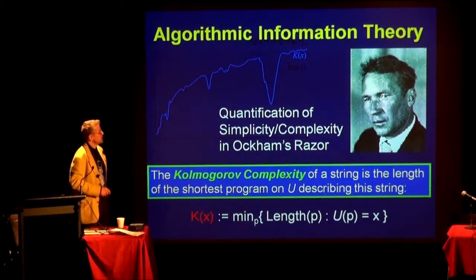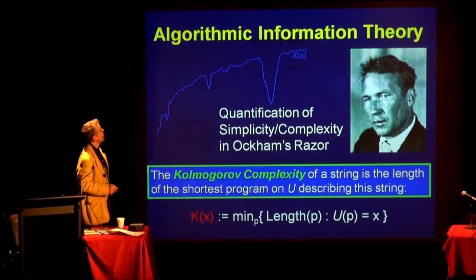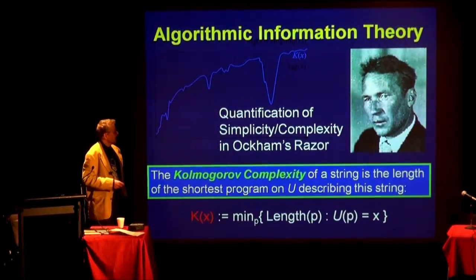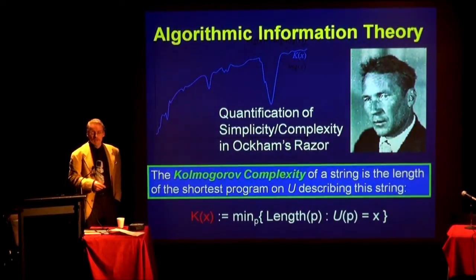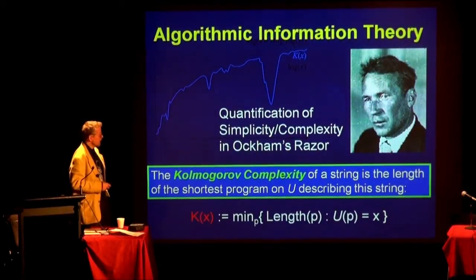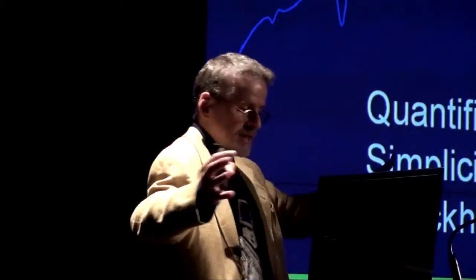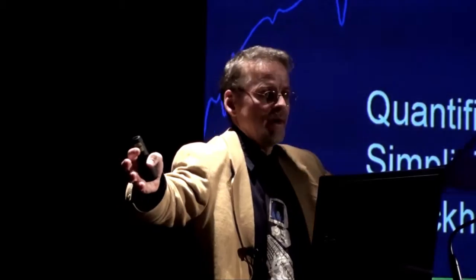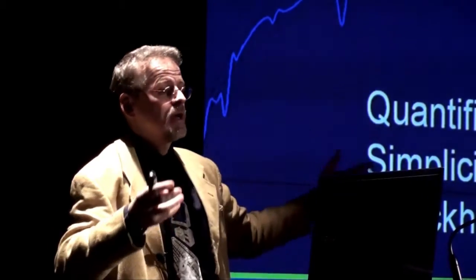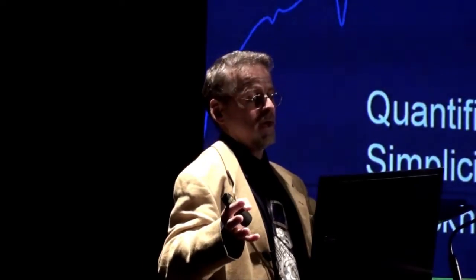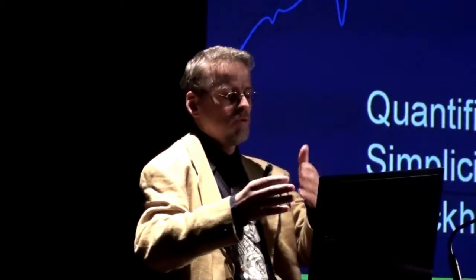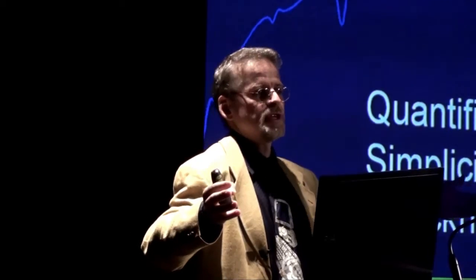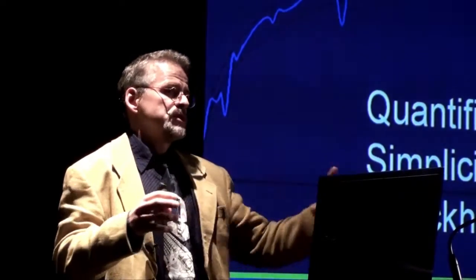Okay, so having the concept of Turing machine or computer device, we can now formally define complexity, and that's done in the field of algorithmic information theory, quantified by Kolmogorov and others, usually referred to as Kolmogorov complexity. And what you do is the following. Take some data. Nowadays, data is usually stored on hard drives, so you can think about a binary string anyway. You ask, is this a complex string or is it a simple string? If the string is 1 billion ones, well, it's pretty simple, right? If it's 1, 0, 1, 0, 1, 0, it's also simple.